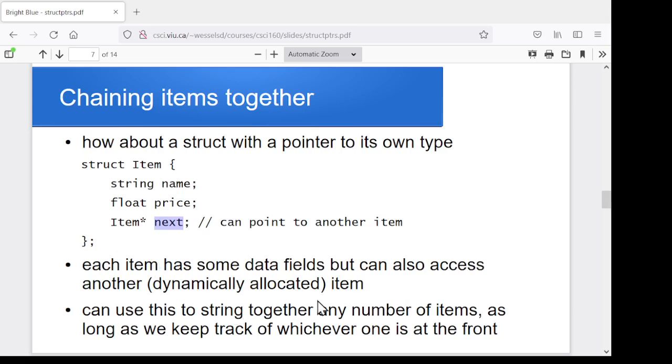So we can chain together as long a list as we like of these things, and what we'll do is just have, let's say, the main routine keep a pointer to the first one, whichever one is first in line, and then we can follow this chain of next pointers to get at the one after that, and the one after that, and the one after that. So you get this kind of long list of things that are linked together, which is why these things are often referred to as linked lists, a list of items where each one has some kind of a connection to the next one in the chain.